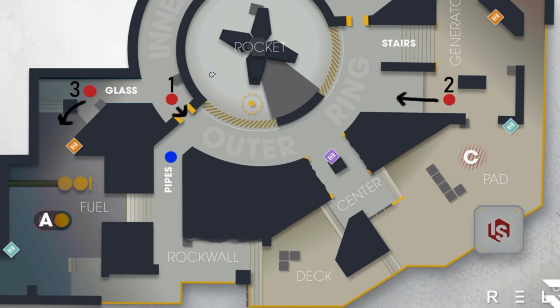A lot of people here would immediately notice this very obvious 1v1 opportunity between you and enemy number 1, and so they would push out into the open and try to take that fight right away. But I would actually say this is not your best option.